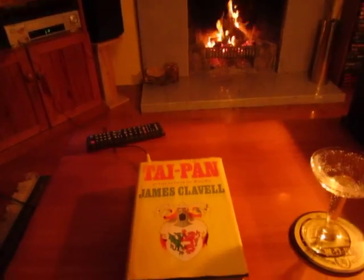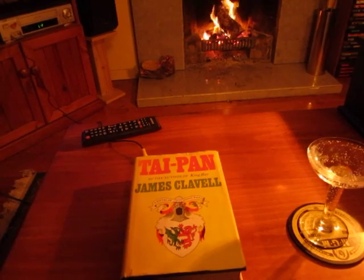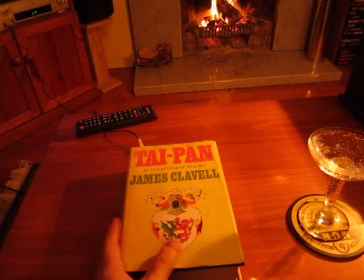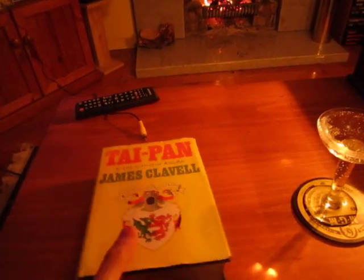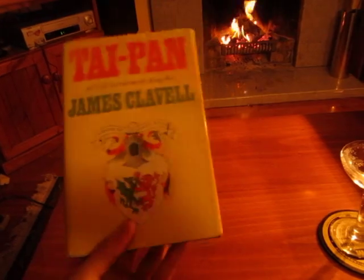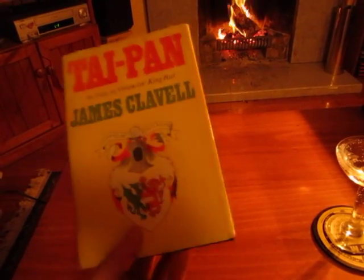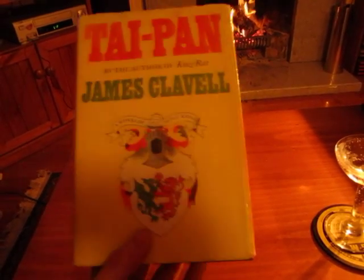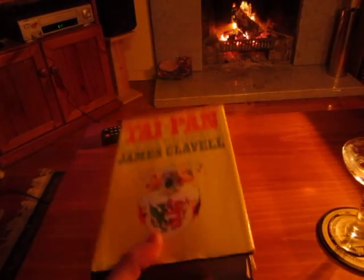This is a little film to show the Arduino version of Taipan that I've built. The game itself is contained within a copy of Taipan the Book. This is actually a first edition of Taipan the Book, but I tried reading it and had no qualms about cutting it up to make the housing for this game.